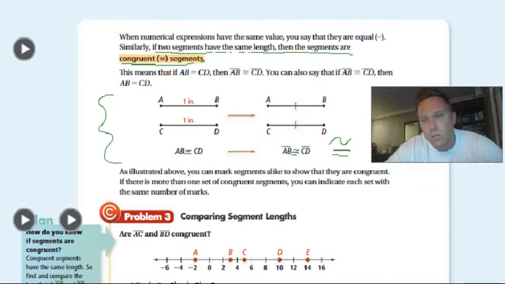But again, especially more when we get into proofs later on in the semester, when we're just talking about segments and different things like that, we would say that they are congruent. Even though they don't have numbers right there, if we've already proved that they are congruent, we would use this sign that we have right here. Okay, it just means that they're the same.